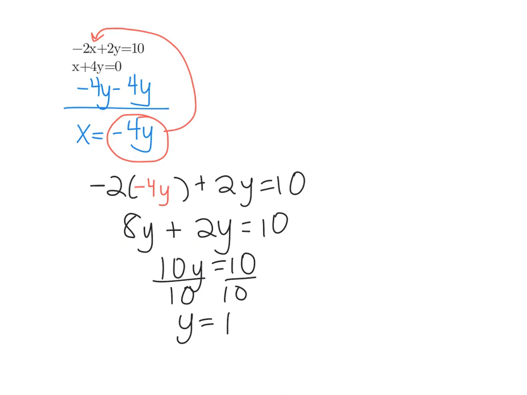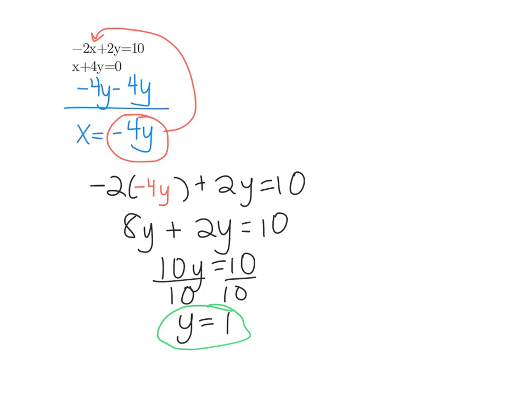Now, hopefully what you remember from system of equations is that there will be an ordered pair as an answer, both an x and a y, or whatever your two variables happen to be. So I'm going to use substitution again. This time I'm going to take what y equals, which is 1, and substitute it back into one of my equations. Now the good news is I can substitute it back into the first equation, I can substitute it back into the second equation, or I can even go back into the one that I've already solved for. You get to pick whatever one you think looks the easiest.